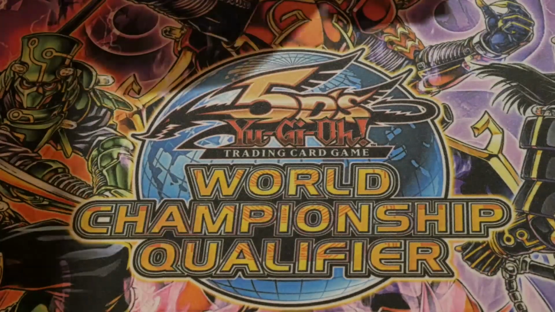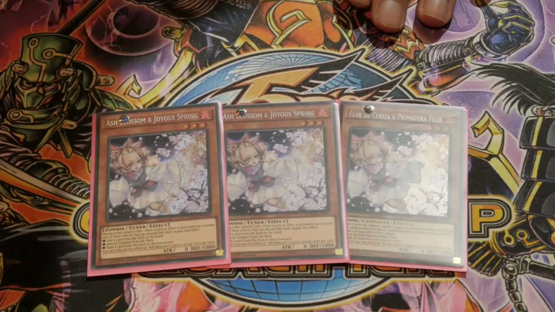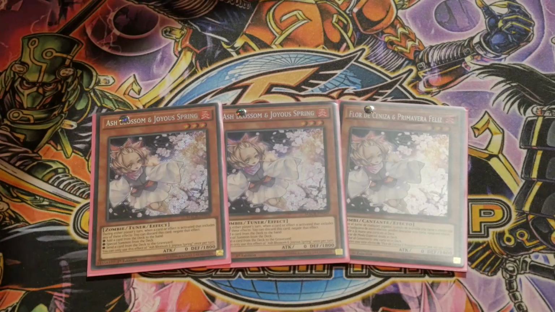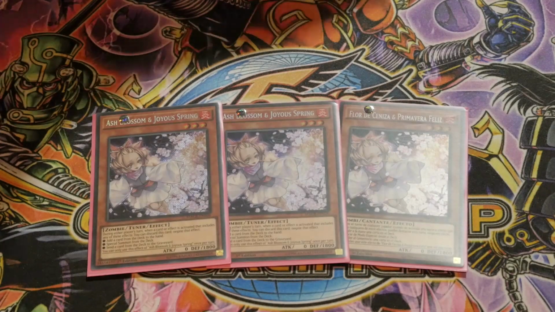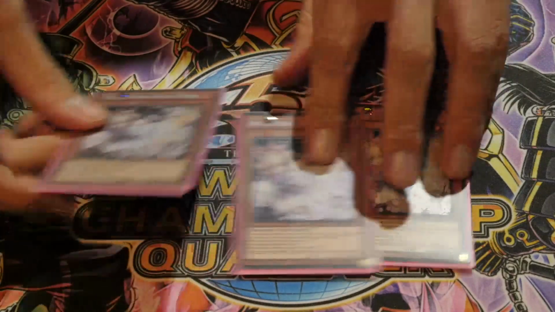Then for hand traps, playing 3 copies of Ash Blossom. I still feel like this card's necessary. I see a few people just cutting this completely, like main deck and side deck. I don't really know why. It's still Ash, it still stops so many cards, so I still think it's worth putting in the main deck.